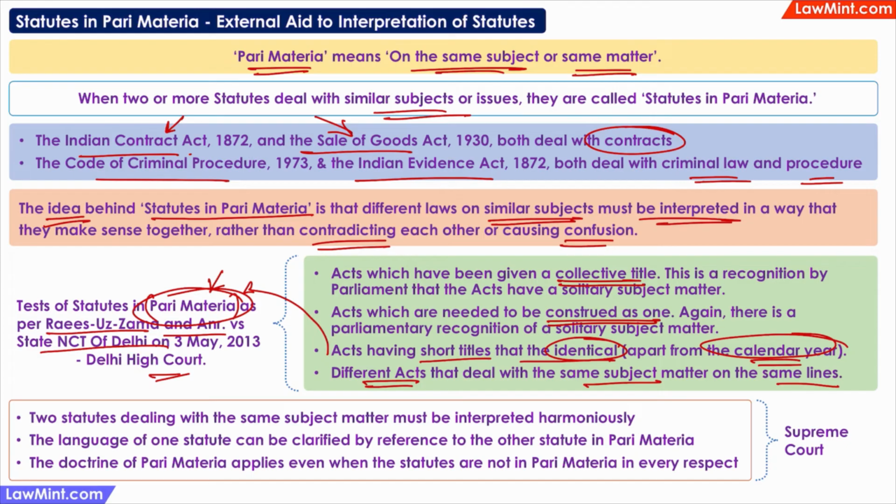With regards to how to use this principle of statutes in pari materia in interpretation, the Supreme Court has provided clarifications in various decisions. Two statutes dealing with the same subject matter must be interpreted harmoniously. The language of one statute can be clarified by referring to the other statute in pari materia. And the doctrine of pari materia applies even when the statutes are not in pari materia in every respect, that is, they are not exactly same.